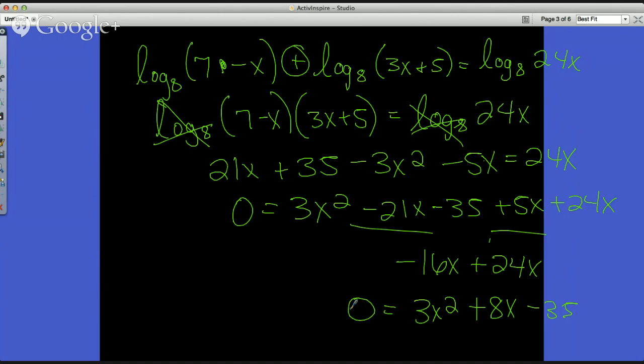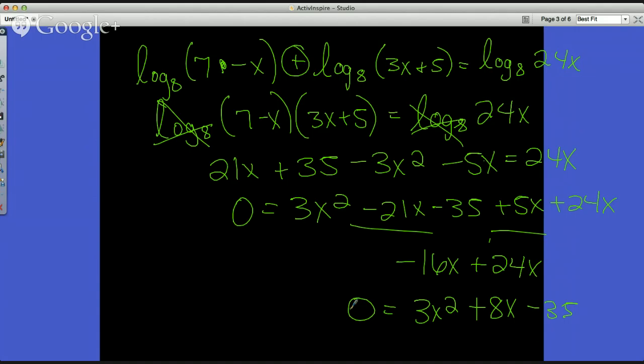Now, what's a good way to solve for this? You can factor, you can take out 3, or you do A times C and attempt to do that. You could do the quadratic equation as well. Personally, I would go the quadratic route. That's just me, but I would solve it in that way.